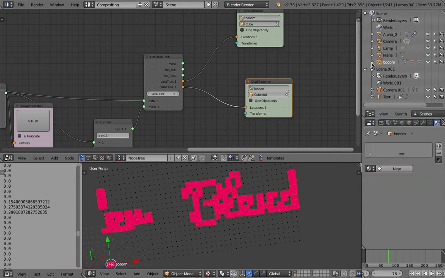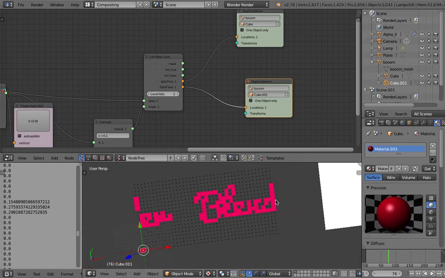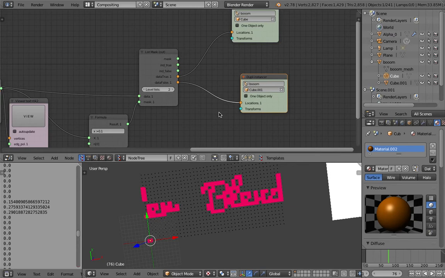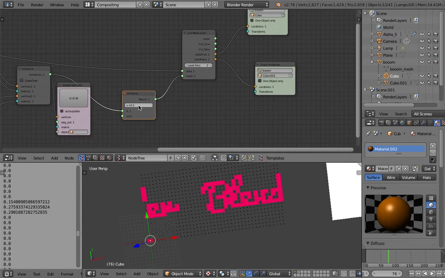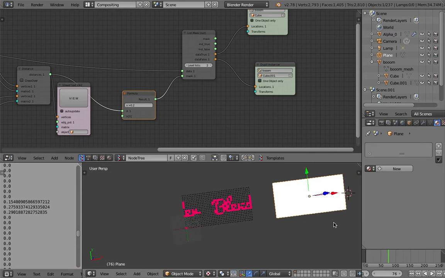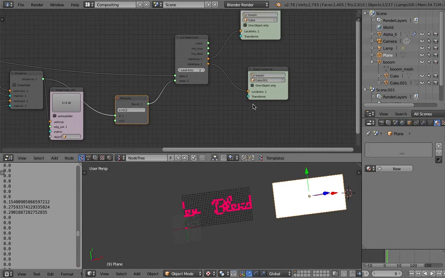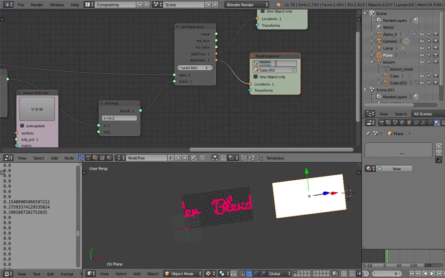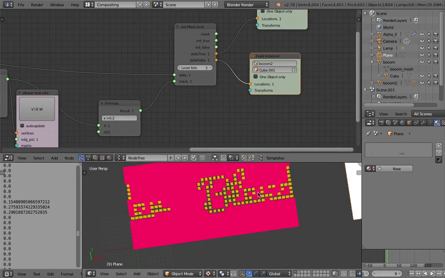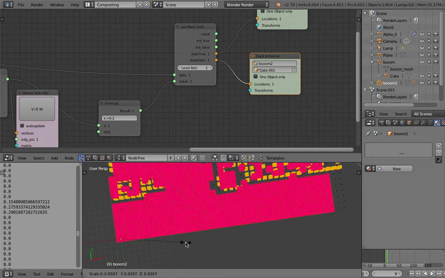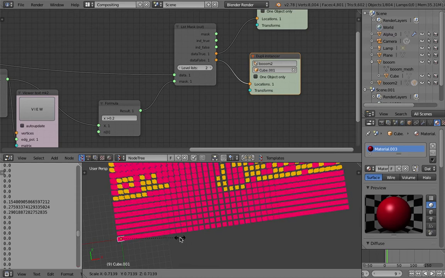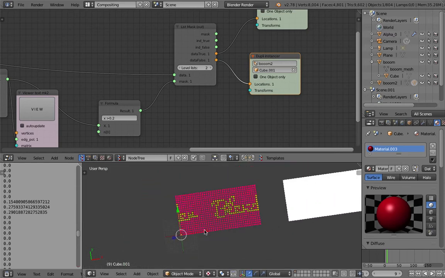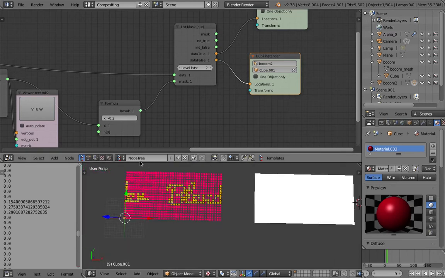So there is this boom, and we have cube 1 and cube number 2. Where's cube number 1? Maybe I need to use a different thing. Okay, now it should be good. Cube number 2. I try to make it the same size. Okay, that's our LED setup.